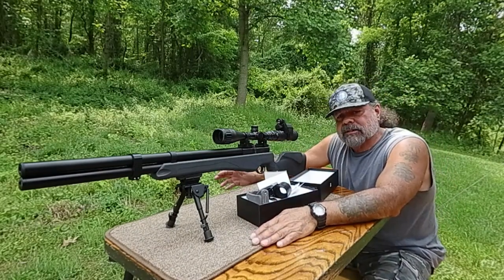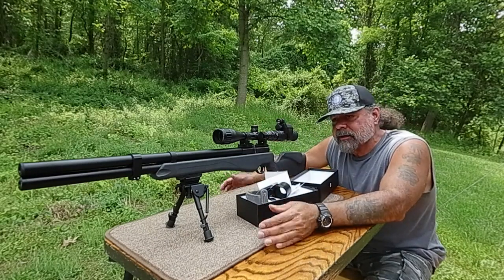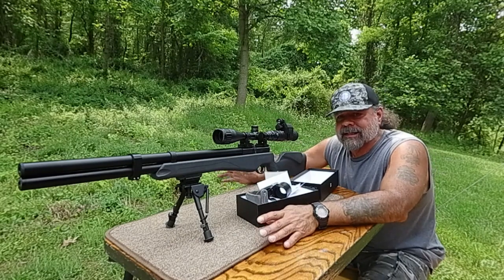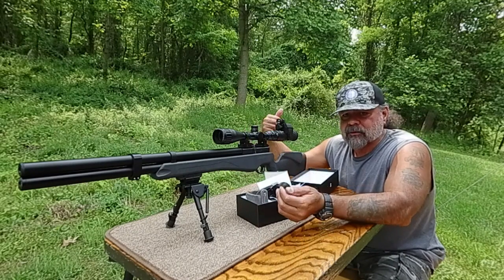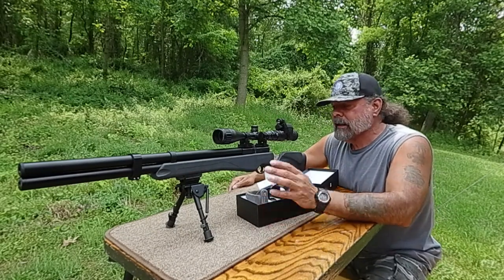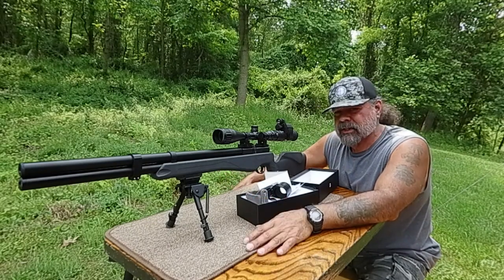The price on this is very affordable, so that's what you have to keep in mind. You could spend $800, $1,200, $1,500, or $2,000 and get a scope with night vision built in — and is it going to be better? You'll have to decide for yourself. What I like about it is it's removable. I can take it off of this rifle, put it on another rifle that already has a different scope, and I don't have to buy a night vision scope for every single rifle I have. I can just interchange it as I see fit.